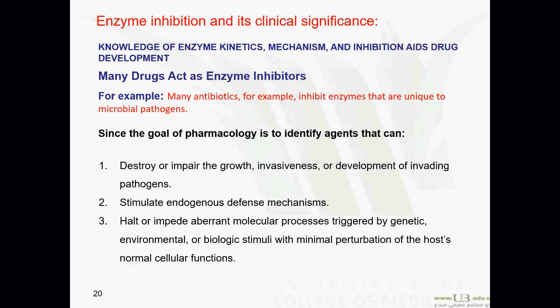وفي clinical significance للإنزيم inhibitors بإنه في الفارماكولوجي بيتم دراسة الديس اوردرز بتاعت الإنسان. إذا أخذنا for example الأنتيبيوتكس as example، كثير من الانتيبيوتكس دي بتعمل في الميكروبيال باثوجينز زي البكتيريا او الفيروسز او الباراسايتس by one of these ways, either destroying or impairing the growth or the invasiveness or the development of the invading pathogens, or stimulating the endogenous defense mechanism of the immune system, or by halting or impeding the apparent molecular process triggered by the genetic, environmental, or biological stimuli with minimal perturbation of the host normal cellular functions.